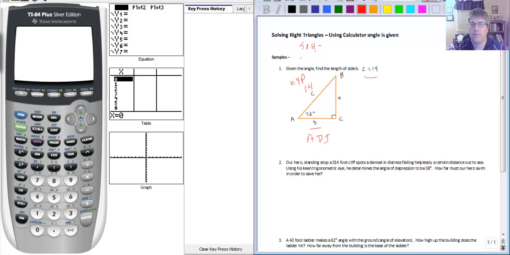Remember, sine is opposite divided by hypotenuse. It's that ratio. And cosine is the ratio of the adjacent to the hypotenuse, and tangent is the ratio of the opposite over the adjacent. So in this sample, we'll go ahead and use our cosine function. The cosine of angle A, but in this case, 72 degrees, is equal to the adjacent side, B, over 14.